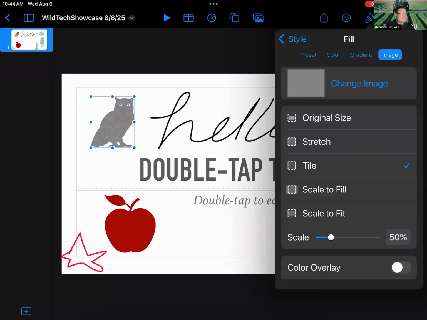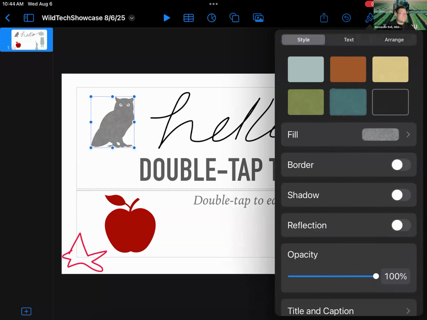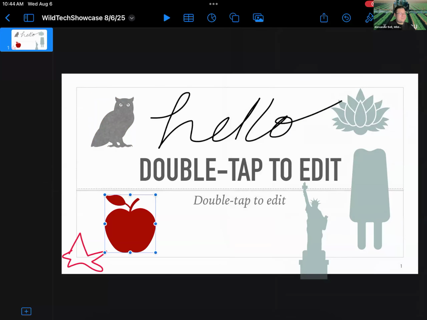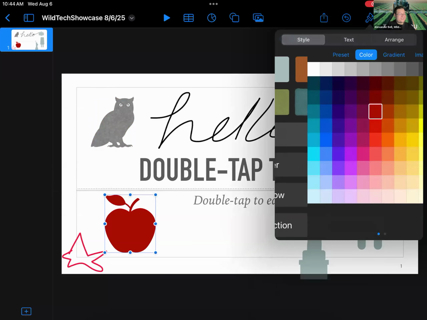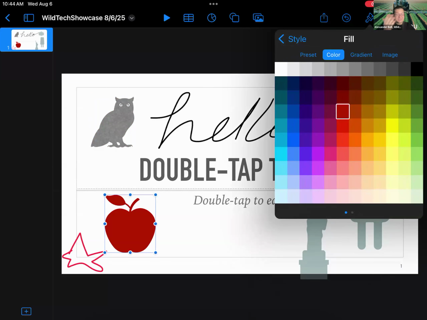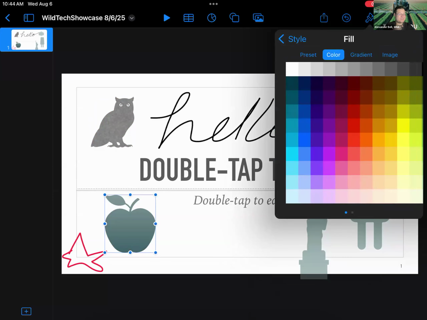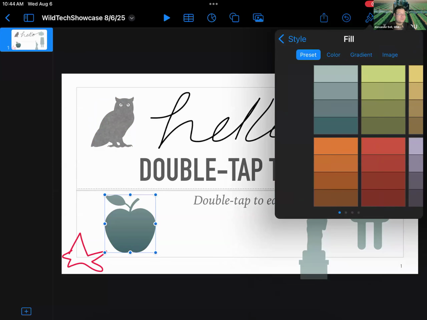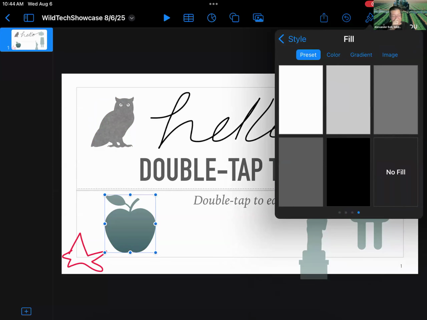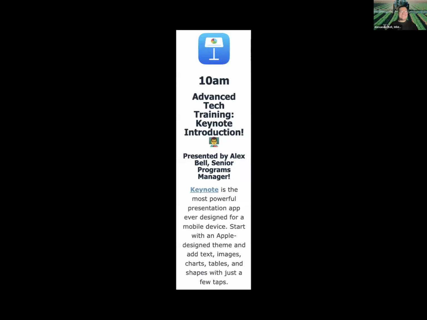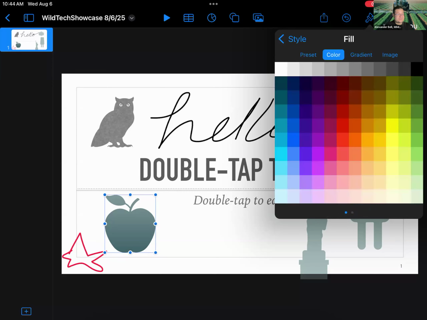Or you can even put an image in the picture. So look at this apple. Let me hit the apple, let me hit the paintbrush, and let me hit fill. Again, you can really go deep into all these different options, right? Sometimes you could switch between windows, right? These are the four windows here. You see the little tiny blue dot below the colors? That indicates which one you're on. So there are four different sections for this one.